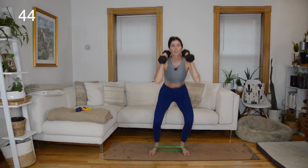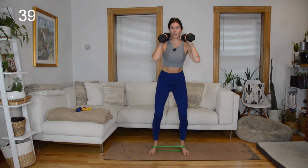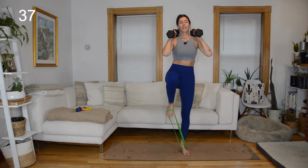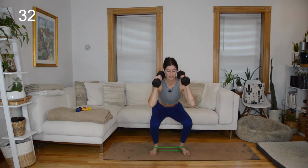Let's go. And to modify, you can always drop down to just one weight in this one, or body weight only. I'd like you to keep the band because I want that abduction and hip flexor challenge, but you can ditch the weights as needed.